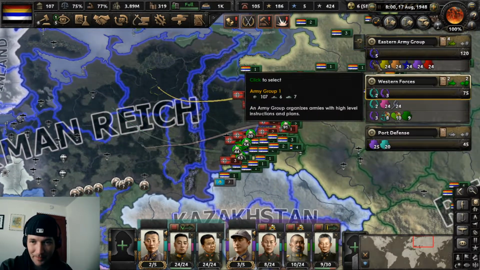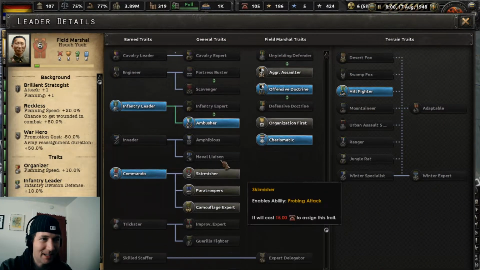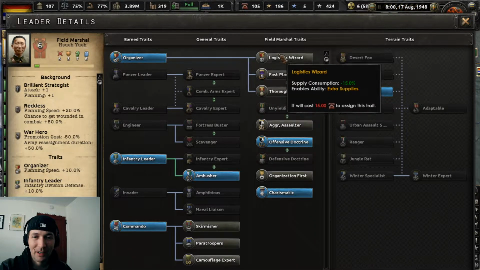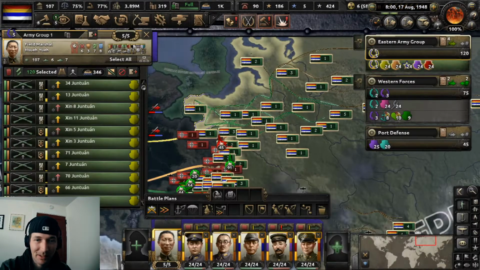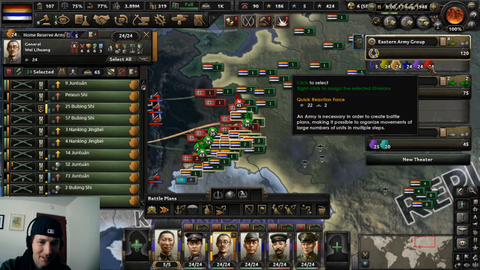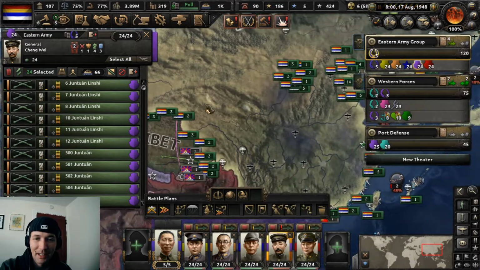Now, our field marshal here is due for an upgrade, which I like. He is level 6 now, and this guy's actually just a beast. I mean, he's got great stats. So what we're going to do is take this one here, Logistics Wizard, which reduces supply consumption by 15%. That's no small apples there. Okay, so we got Logistics Wizard, and make sure all the armies over here are under his command. Yes, they are. Okay, so they will all get that bonus.